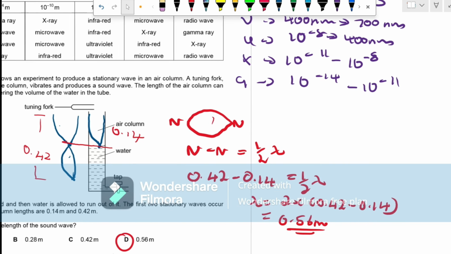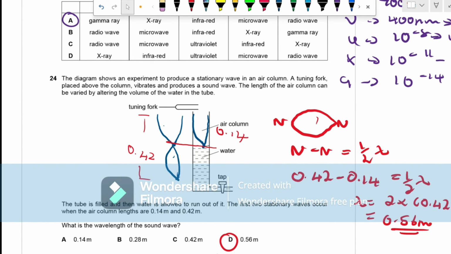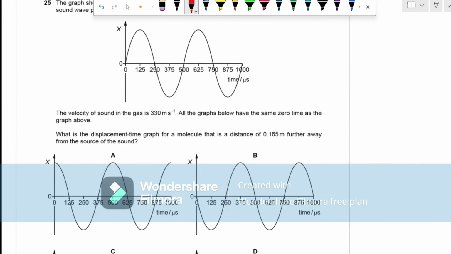Very important. Whenever you're given vibrating questions, especially with water, always look at the ones before. The first one is going to be just a quarter wave, so it's an antinode and a node. Then the second one, you're going to form a full wave. The third one is going to form another full wave. So if it was the third one, the third stationary wave would be something like this, then the fourth, the fifth, and so forth. Move on to the next question.